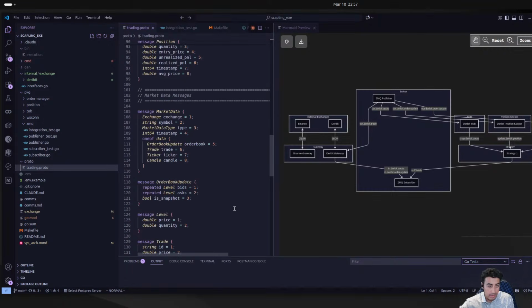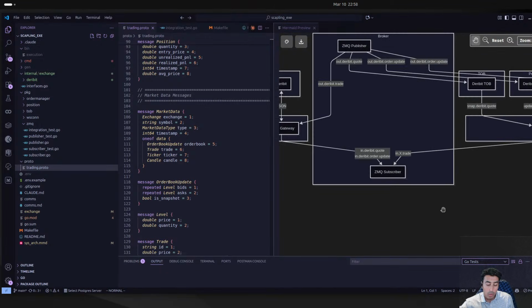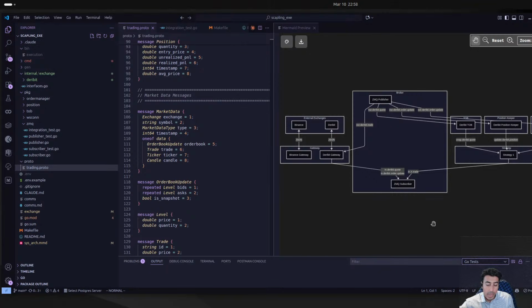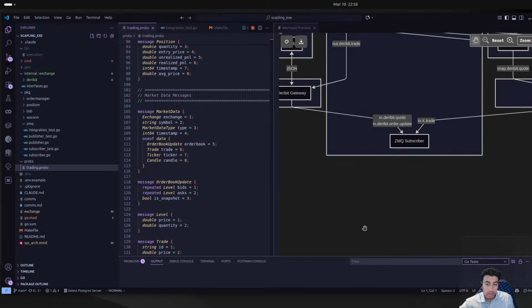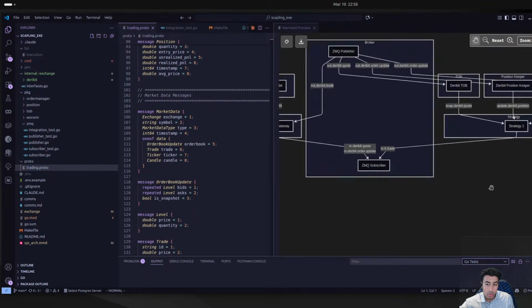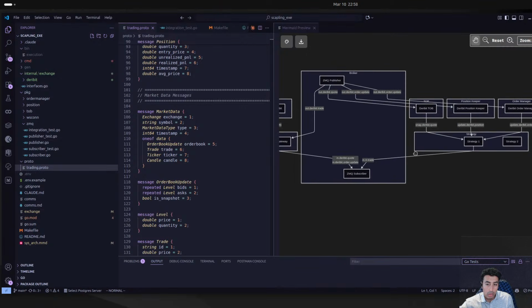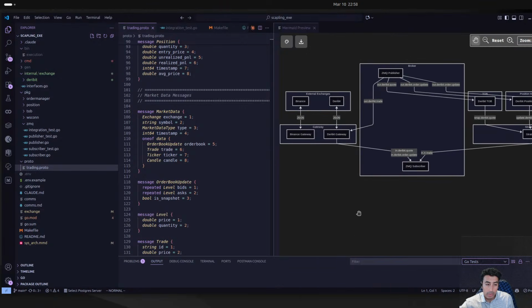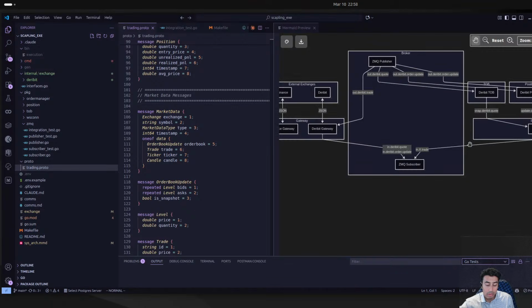I think that is the next most important thing I need to think about. I could do that down here, maybe. I'll do that separately, call it messages or something. I'll make a little subgraph.